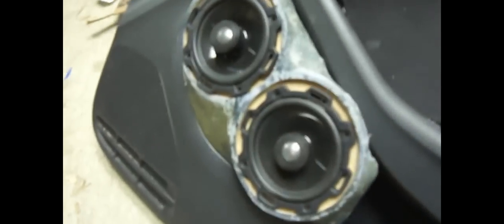Right side dry fitted here, just finished cutting out the holes, dropped in the speakers, and it's just loosely set in place right now. It's probably actually on the verge of falling, but now you can see what they're going to look like as a finished product. You see they don't stick out too far, so they shouldn't hit anyone's leg.